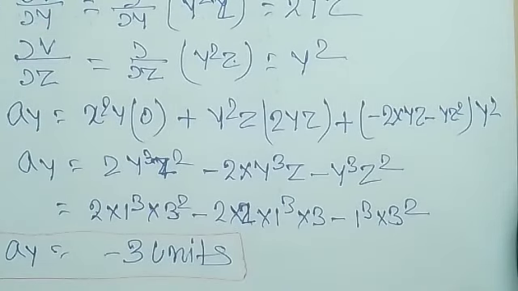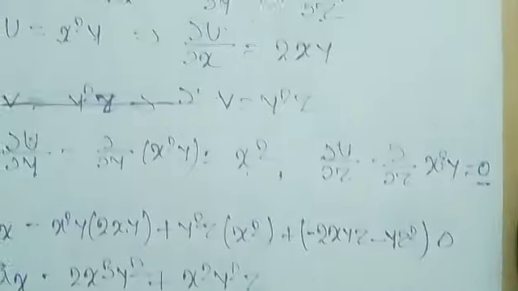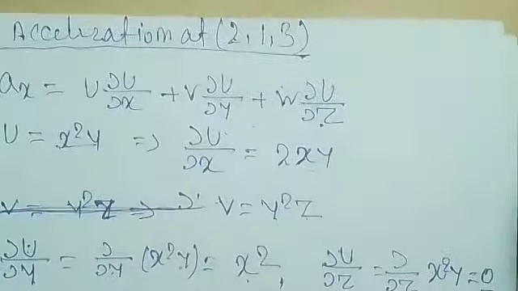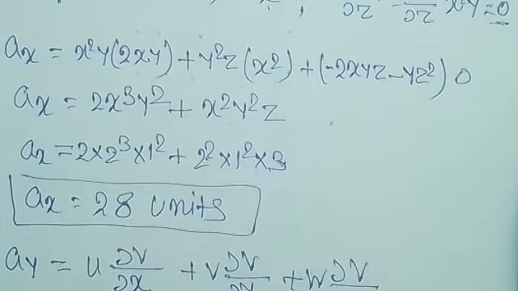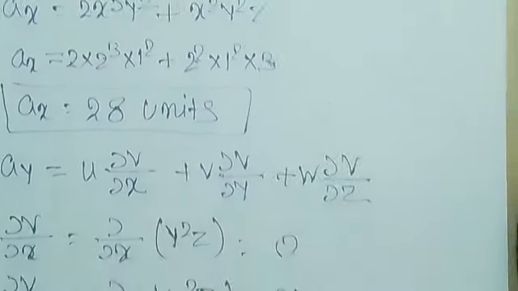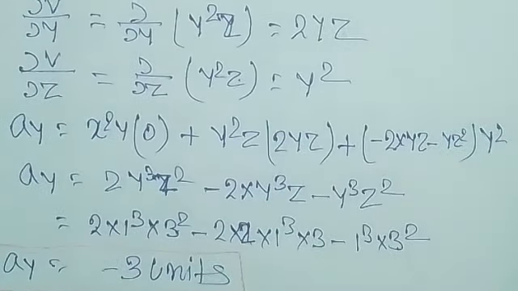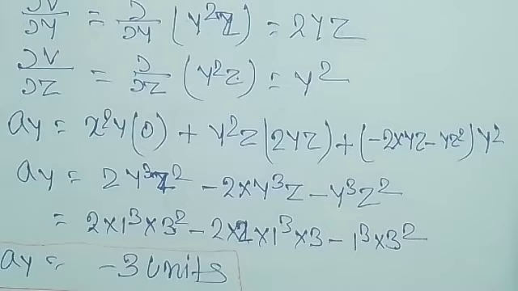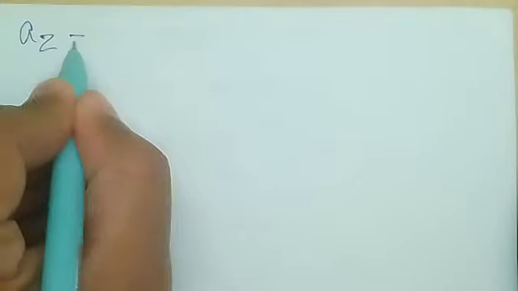Then finally we have to find out the AZ. So please, if you want, you can pause and do the calculation, right? Again, I'm showing you once. All right, now we can find the Z direction. Come back to here, that is acceleration in Z. So you can write that AZ is equal to what?